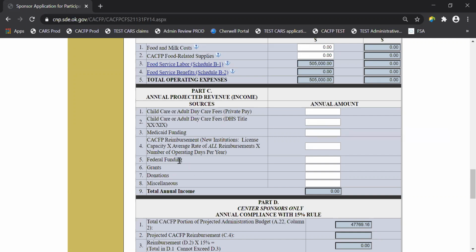If you receive anything in addition to your daycare, those should add up and be pretty similar to what is on the funds received page. But like I said, it is projected, so you would want to inflate it a little bit so that you have enough, because everything costs more every year. So we don't expect it to be the exact numbers, but it should be close.